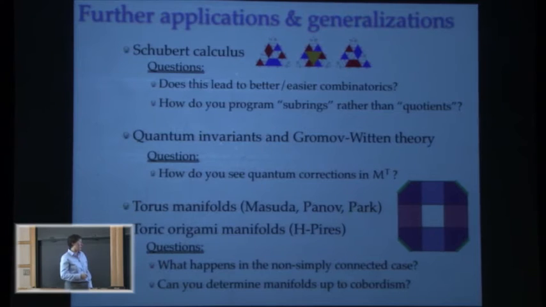In certain cases, we have some sort of GKM theorem, but in other cases, the fundamental group isn't zero. The spaces aren't simply connected. The fundamental group is not like the fundamental group of an algebraic variety. Algebraic varieties have to have fundamental groups with even rank, and that's not true here. You can have S^1 × S^3, and so you have fundamental group Z. And the big question, of course, topologically, is can you determine the manifold combinatorially, up to cobordism?